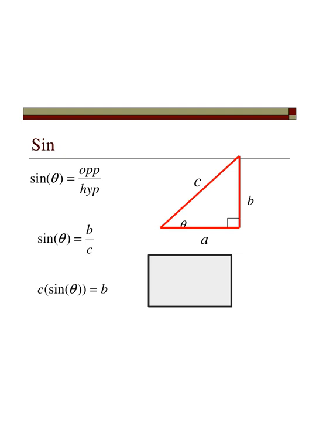If instead I want to find my hypotenuse, and I'm starting with this initial expression of sine because I have that information, I could multiply by C and divide by sine, and end up getting that C is equal to B over the sine of theta. So depending on what I have to begin with and what I'm missing, I could take the sine to help me solve for that missing information.